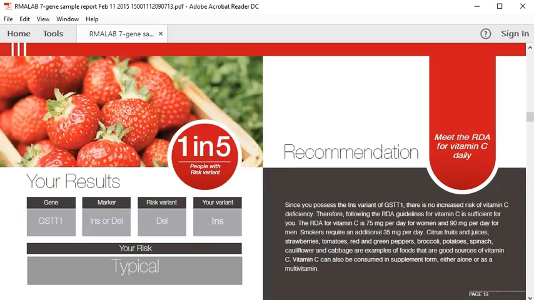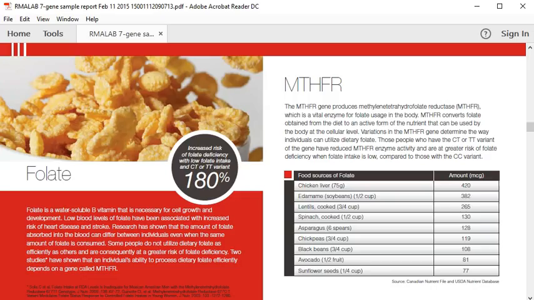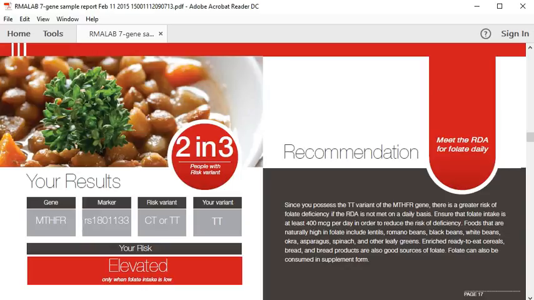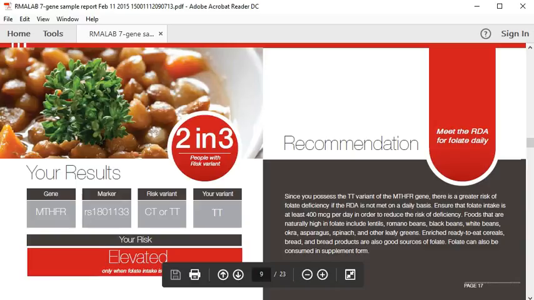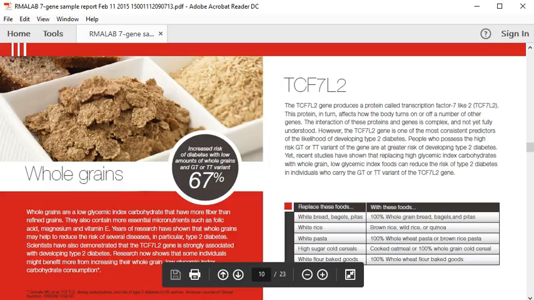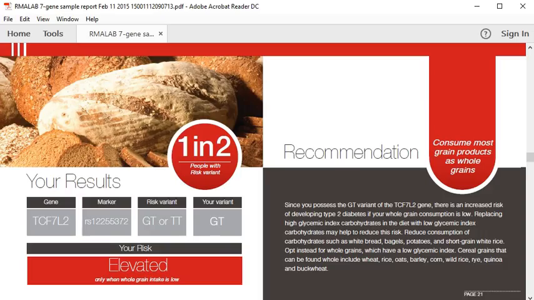Okay, so let's look at another one that gives an example, not with an insertion or deletion, but with a SNP. So let me pull one up. I'm going to skip through MTHFR. This is actually an extremely common one, and so you may have seen that already, so I'm going to pick a different one.